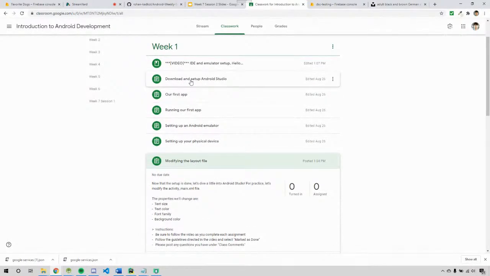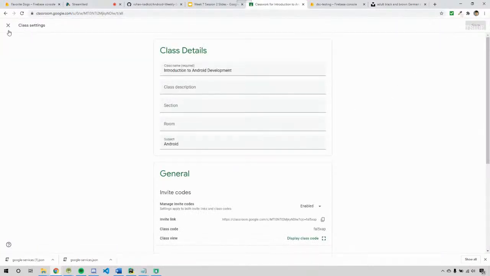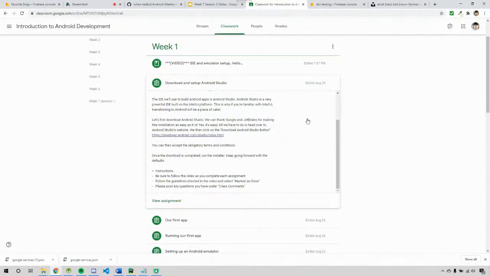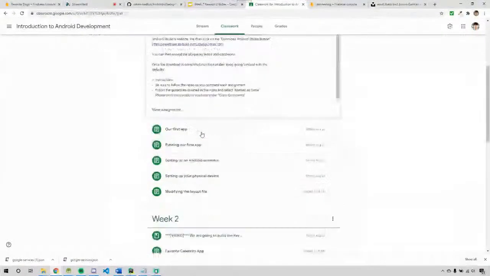Now, once you've finished each assignment, be sure to click the mark as done. So on your students section, is there a view a student? I shouldn't show all the, yeah. So you can check all of that there. So basically on your view a student, you might see a mark as done. Be sure to select that when you have completed an assignment. That way we know that you have completed it, and so we can help people who haven't, right? So it helps us to know comments, so we can answer those questions.